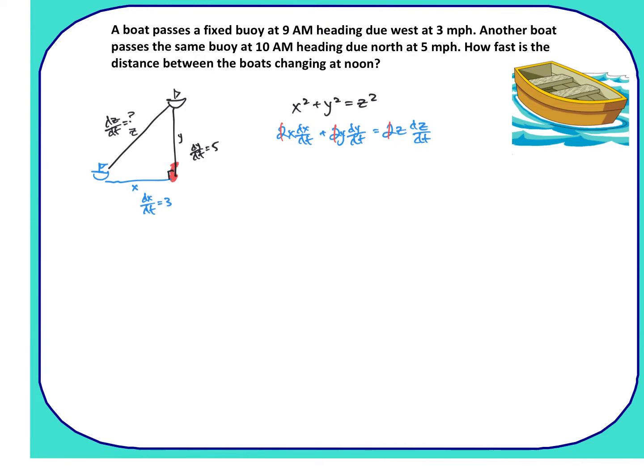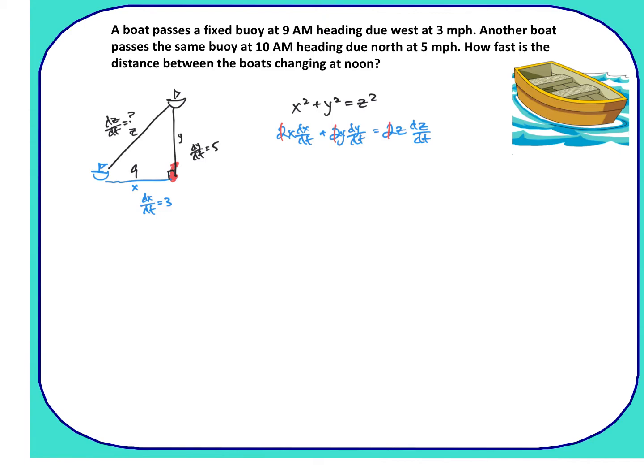All right. So let's start substituting in and see how far we can get. What's my x? Oh, it passes my buoy. So it passes the buoy at 9 a.m. And then at time noon is when we're at. So how far did it travel? 9 miles. It traveled 9 miles. Because it was going 3 miles per hour for how many hours? 3 hours. All right, so it's traveled 9 miles.